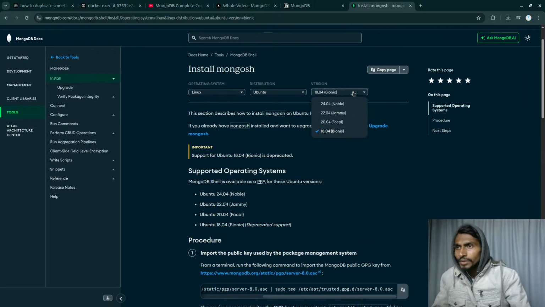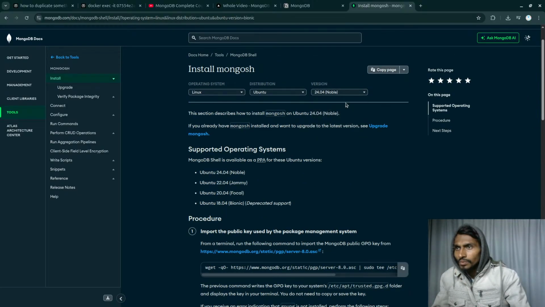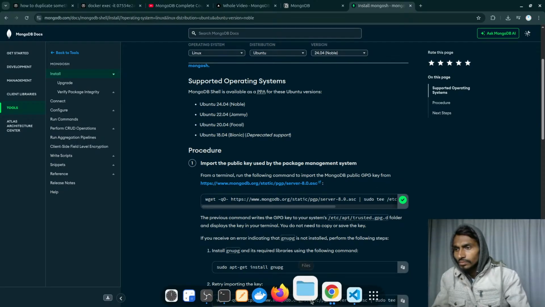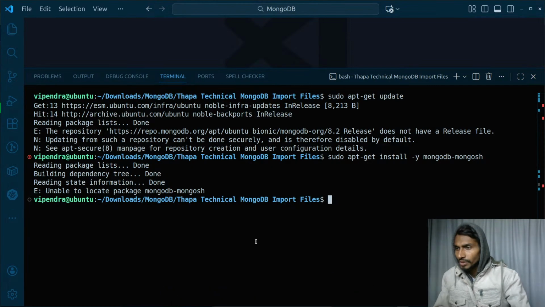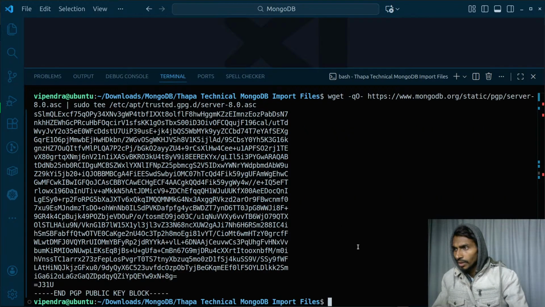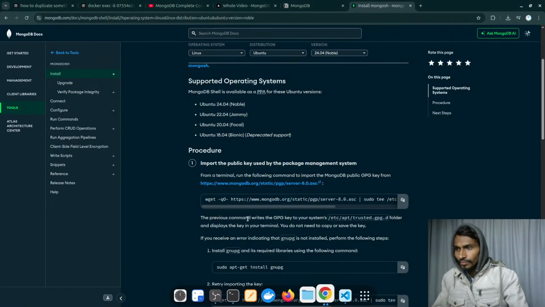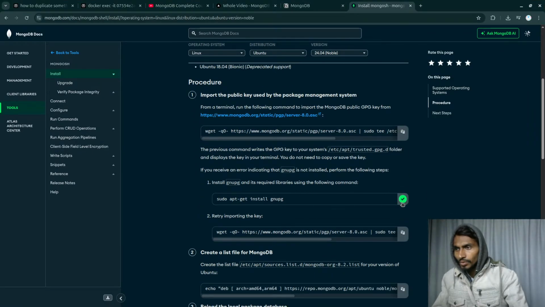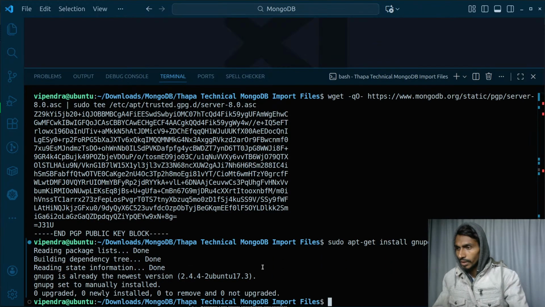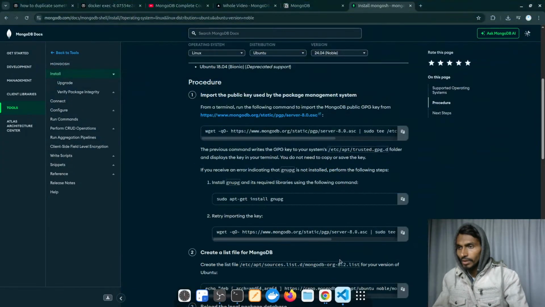This was something I needed to delete, but delete on mobile. Let's try it again. I hope it will be done soon. Okay, the key is created. What is the next thing? GNQ. I hope I already have that. If I don't have that, I will be downloading it. Done already. What is the next thing?